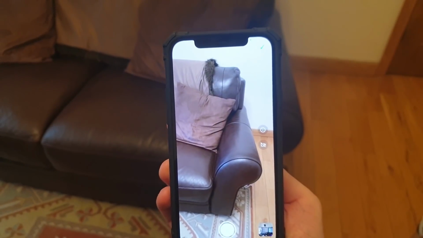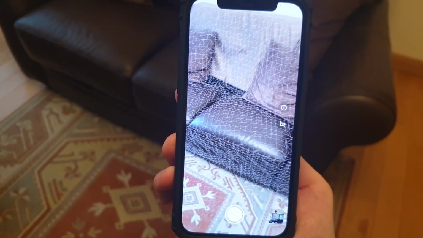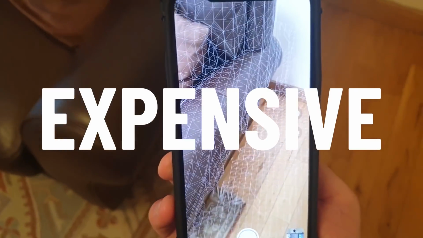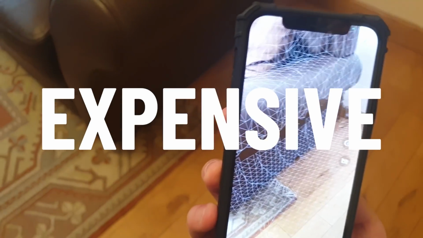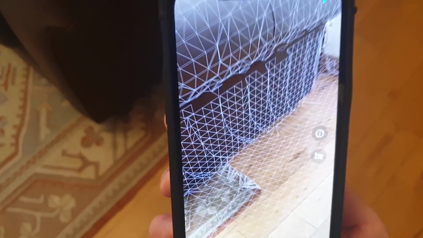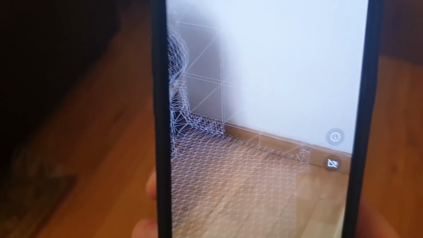Now, of course, the elephant in the room is that trying out this LiDAR scanning technology and these apps with a mobile phone has quite a significant monetary barrier, because as I said, I've been trying this on the iPhone 12 Pro. There are, of course, other phones and devices with LiDAR scanners, but not every app is available for every device. So if you do want to try this technology out, then you should do some research beforehand.